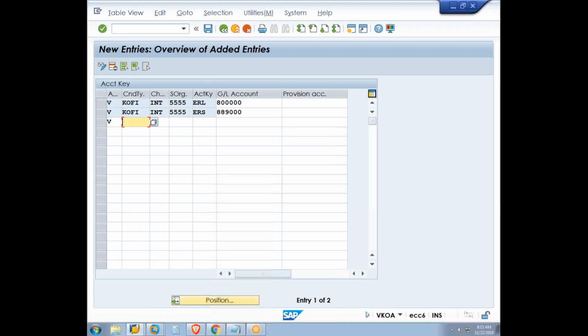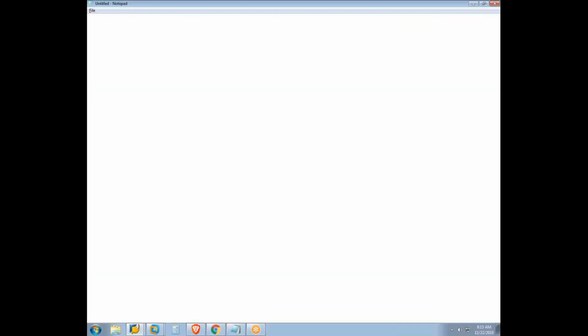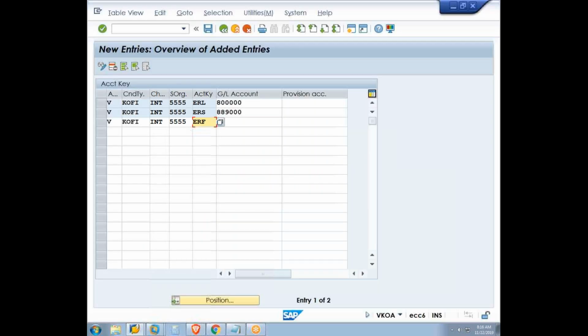Then again KOFI, INT, 555, ERF for the freight, and our account is 281100. So we have assigned 3 revenue accounts, and then save it.